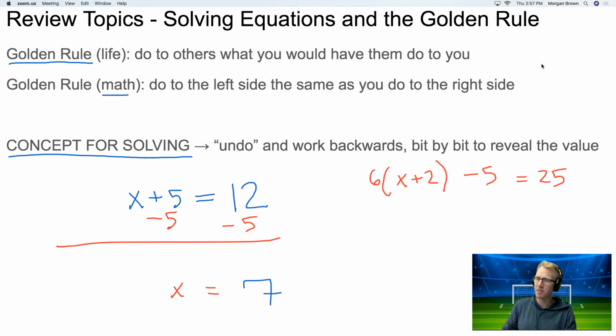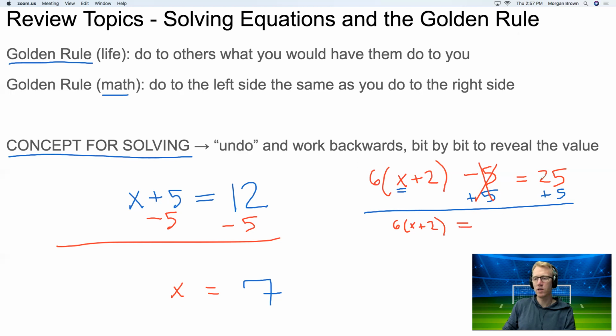It's more steps, but each step is very straightforward. So the first thing we're going to do is say, well, there's my x hidden way down inside. So let's peel back some layers of this onion. I can add 5 to both sides of an equation, and the equation will still be balanced. So if I add 5 to both sides of the equation, these are going to cancel out because -5 and +5 cancels out. Over here, I'm going to have the same stuff that I had before without any change. And over here, I'm going to have a 30.